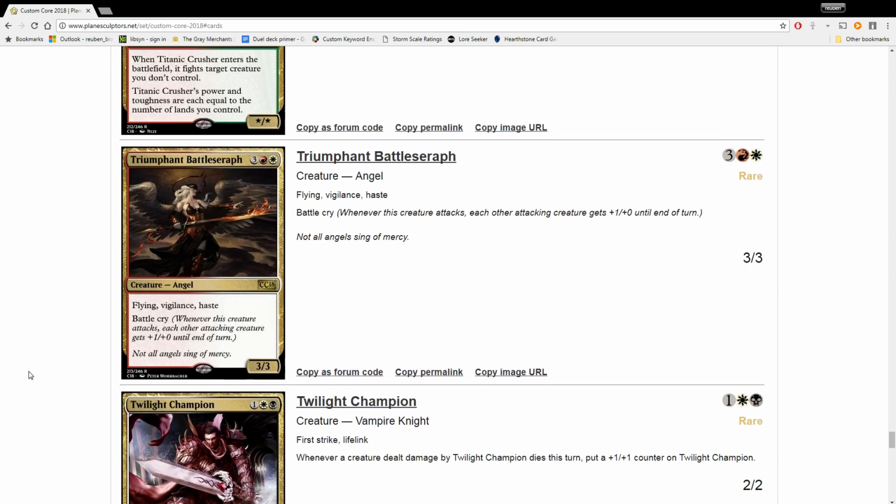It's 3 red white creature angel with flying, vigilance, haste, and battle cry, and it's a 3/3. It's a whole bunch of abilities. I don't think red-white decks want this, but if a red-white deck wanted a 5-drop, this would be great for it, but they don't, so it's not.